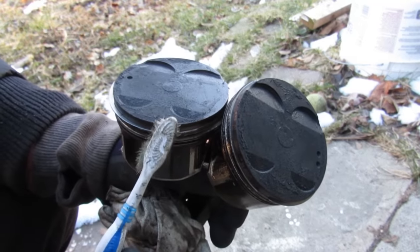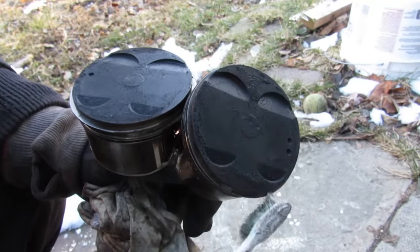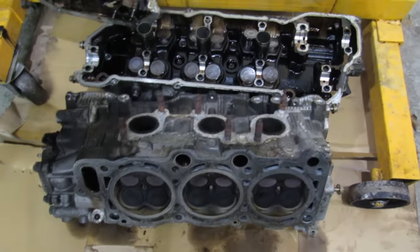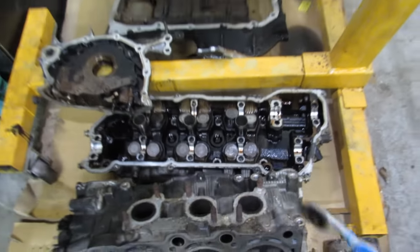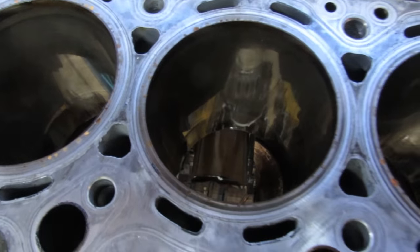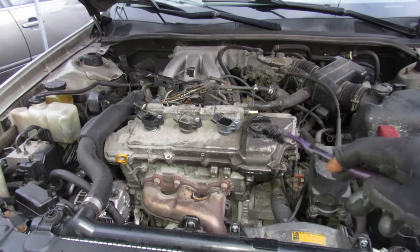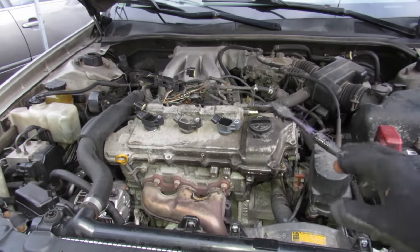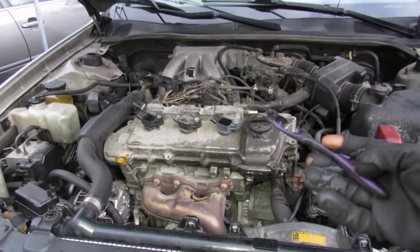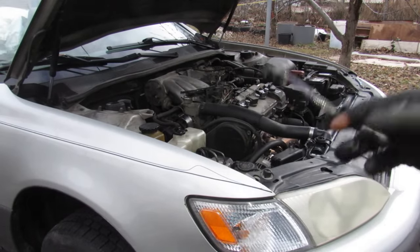Now, I did take apart this engine. You can see that the tops of these pistons are completely covered in a thin layer of carbon build-up. The engine head doesn't look too bad — just the valves have a little bit of carbon build-up. The head is tarnished black but the engine block itself is in pretty good shape; the cylinder bores are pretty clean and well lubricated, still coated with a layer of oil. Overall, flushing your engine with transmission fluid gives you really marginal results. If you leave the transmission fluid in longer or if your engine is in worse condition, you might get better results.